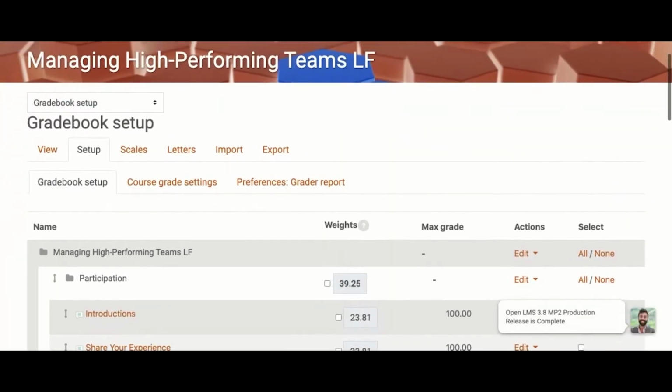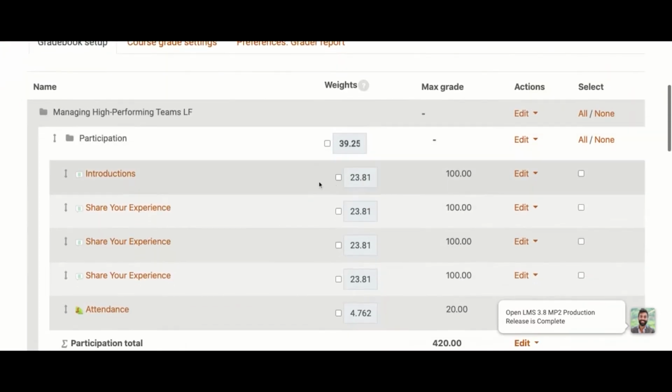I'm sure everybody is familiar with this idea, but you're taken directly into the Gradebook Setup, and then from there you can either use the drop-down option to access the other reports, or you can use these options here. During next week's call, we're going to be talking a little bit more about scales and importing and exporting and things like that.